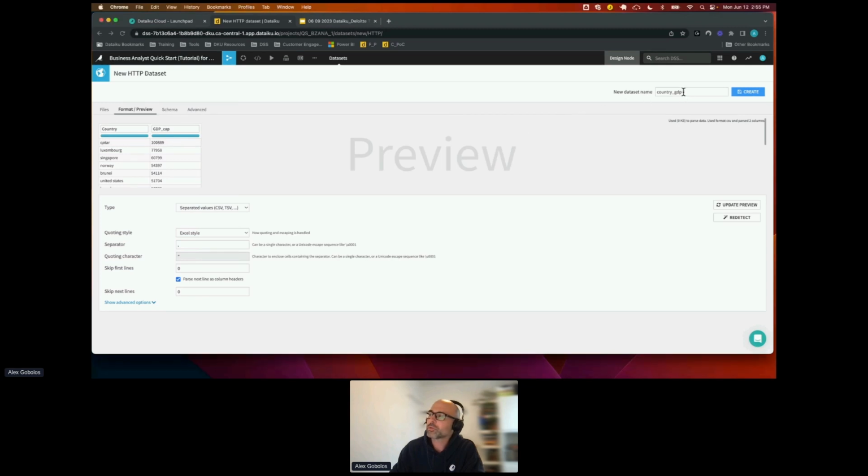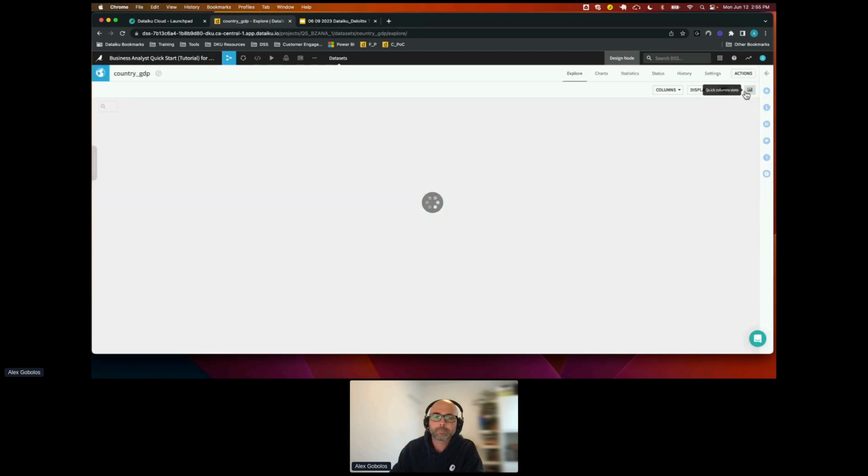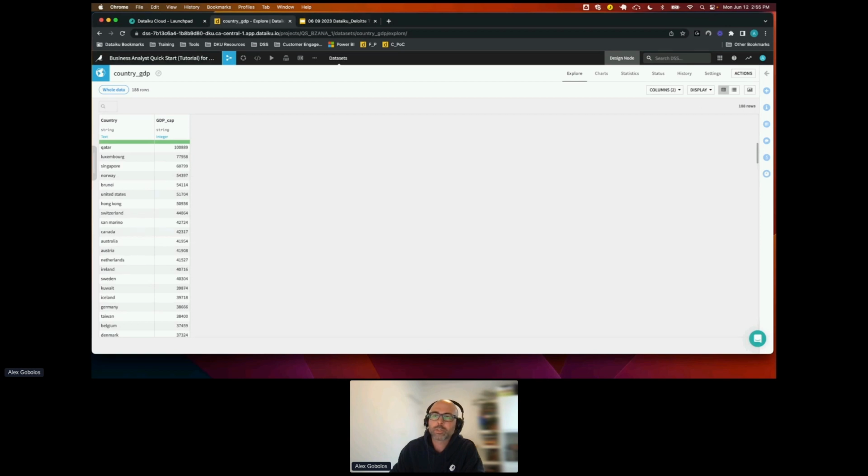You can see that at the top, it's given us a new dataset name called country GDP, and we can click on the create button at the top here. And we should be taken to a dataset page that we can look at as well.